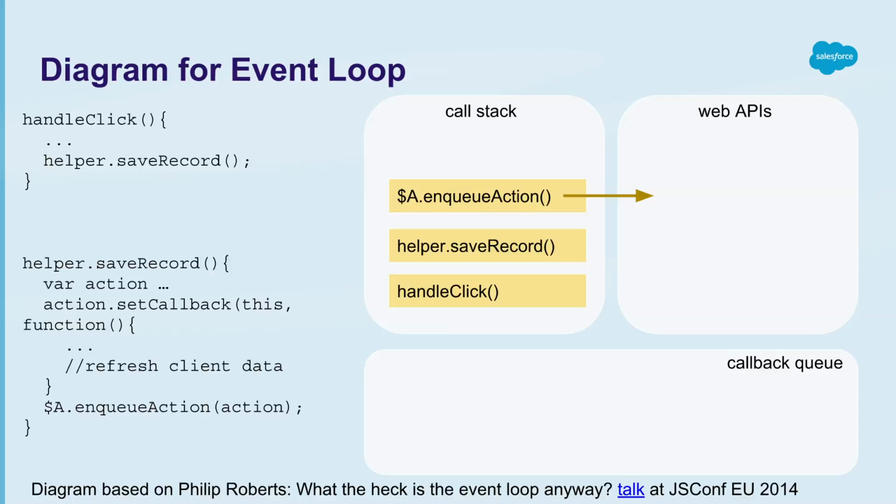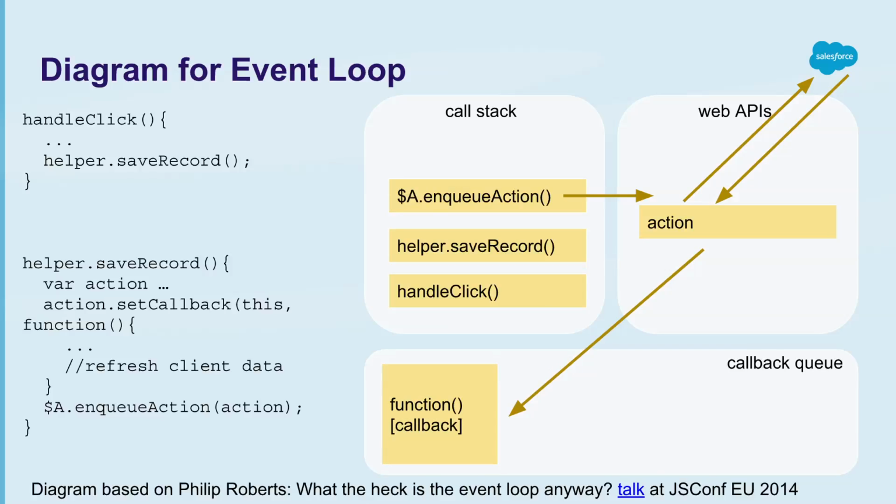Now, action is actually just an abstraction of XML HTTP request, the thing that Josh was talking about earlier. So it's still underneath it. We're still going to those web APIs. You just don't really see them in their original form or the original structure. What's going to happen then is that action is going to sit there. It's encapsulating the XML HTTP request that goes out to Salesforce, gets some data, brings it back, and then that anonymous function is going to get stuck in the callback queue.